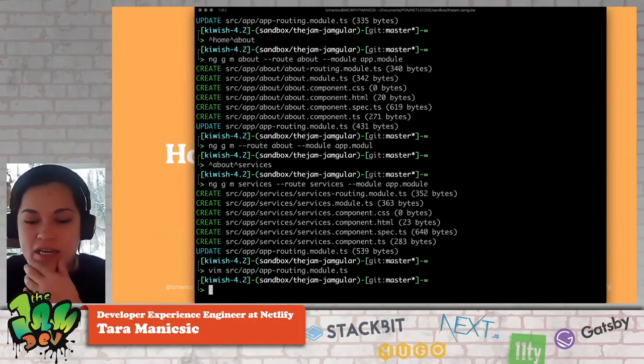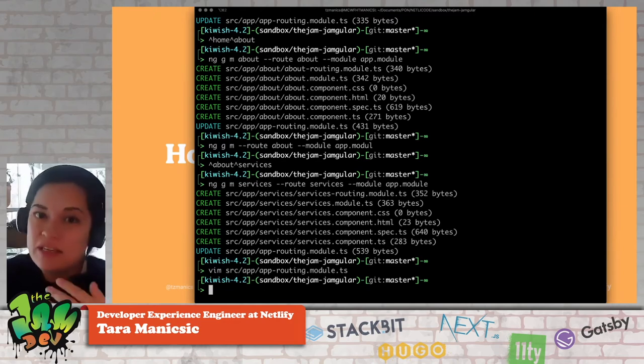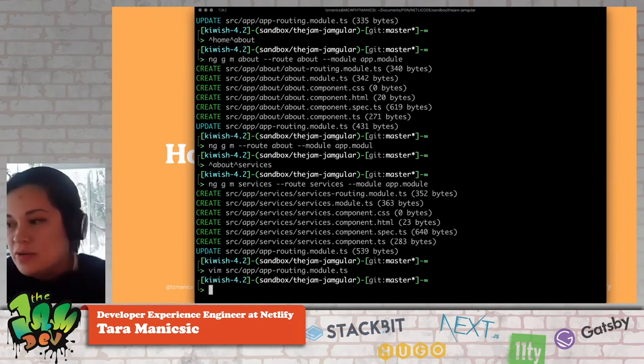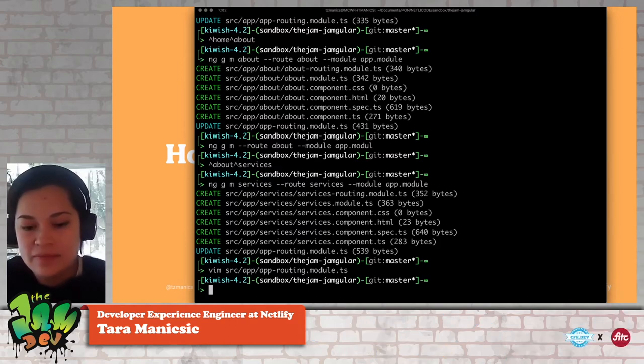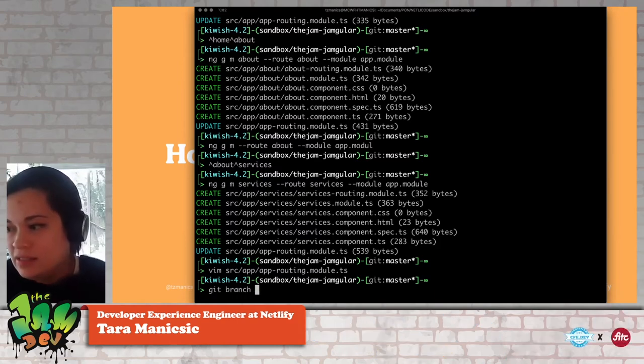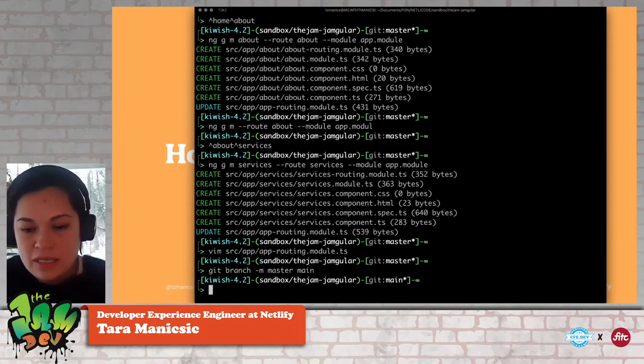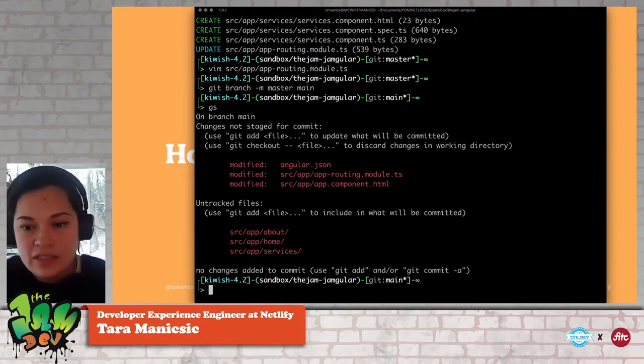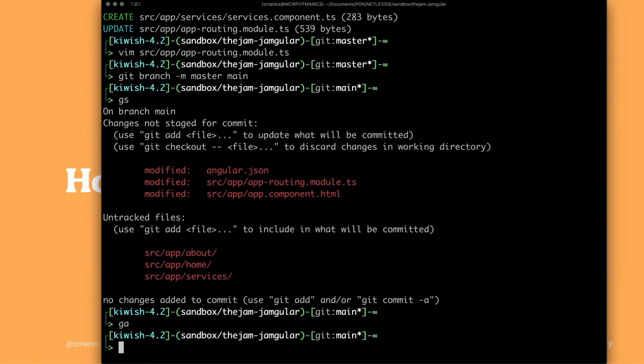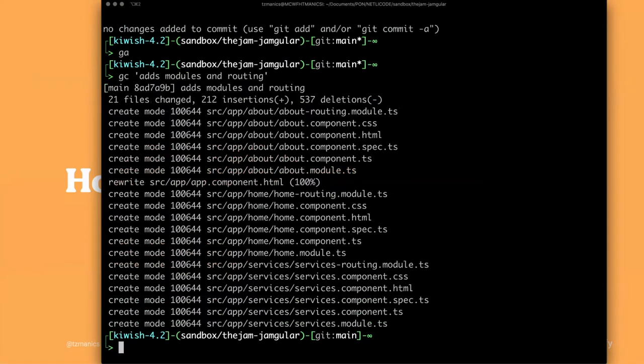And let me just go ahead and start the Git workflow. And what's nice is that we now have the GitHub CLI. So before I do that, I want to make sure everything is good. Let me do this real quick though, because I don't like having it here. And then we will say, what do we have changed? We have all these new things. So we'll add that, and we'll say git commit adds modules and stuff and routing. Sure. Then that's good.